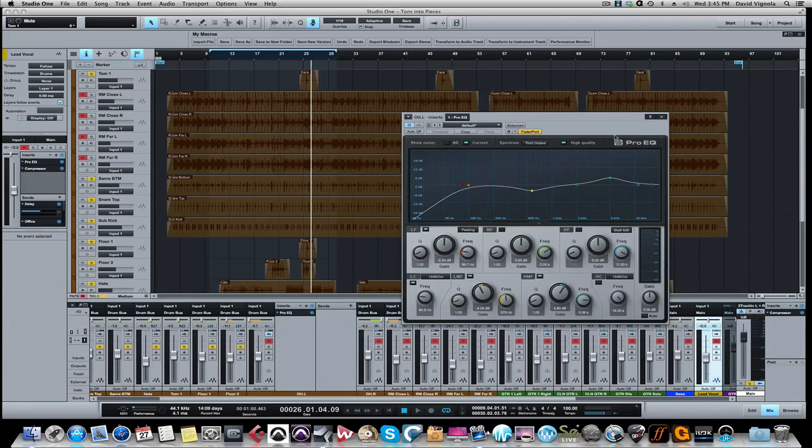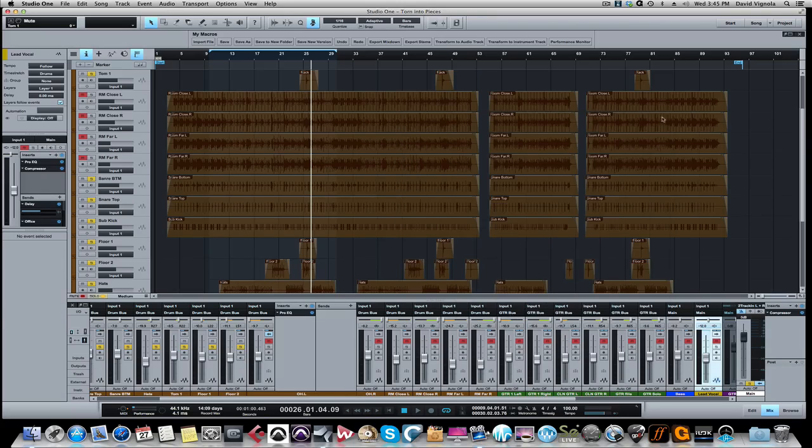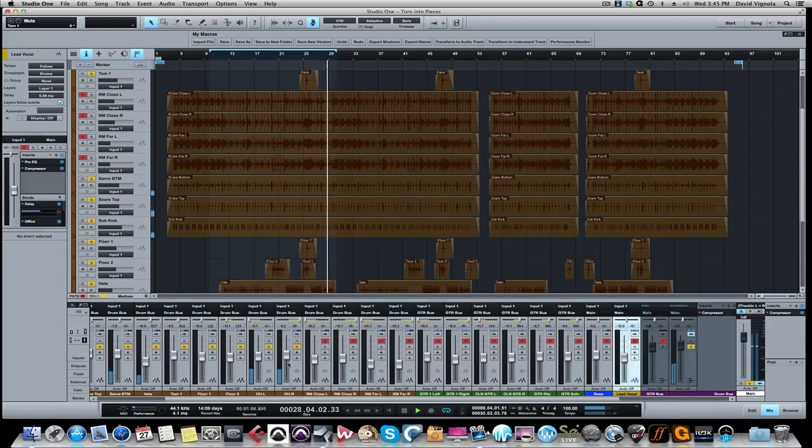But on the overheads, I just pretty much rolled off anything under 80 hertz, brought in a little bit of top end, pulled a little bit of the boxiness out around 500, okay? Between 400 and 500 hertz is where a lot of that boxiness lives in the drum kit. So I always tend to pull it out a little bit there, only a few dB. So here is the left and right overheads together. That's with them off, no overheads.